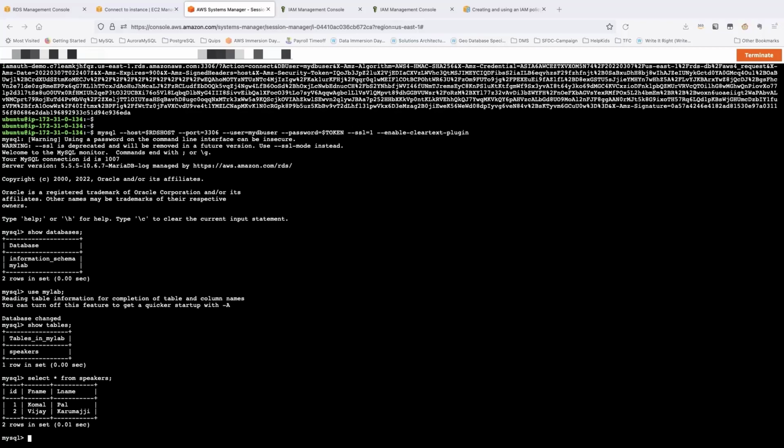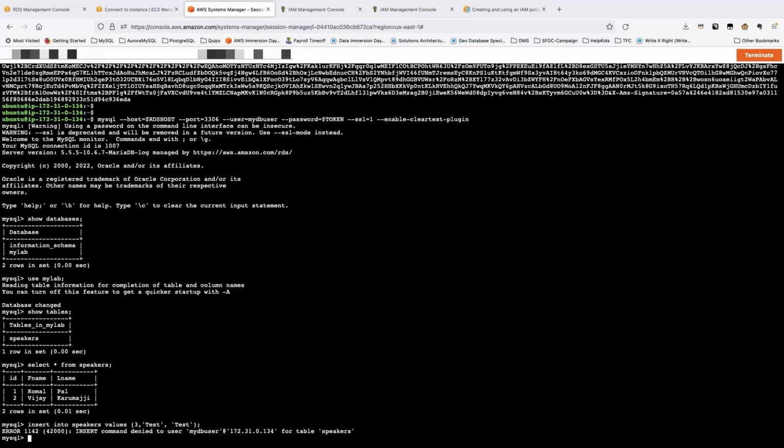So if you quickly want to test to see if you can insert anything. So I'm just making sure, try to insert a dummy record into that speakers table, and you cannot insert any records, because when we created this MyDB user, we just provided the select permissions.